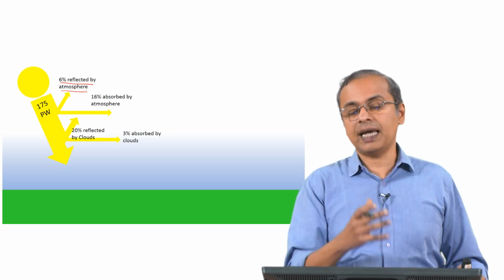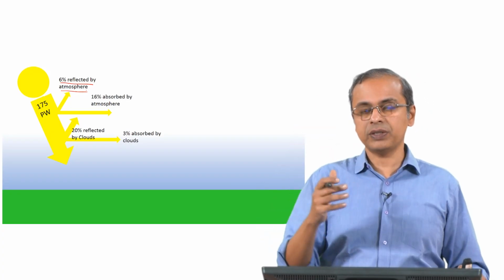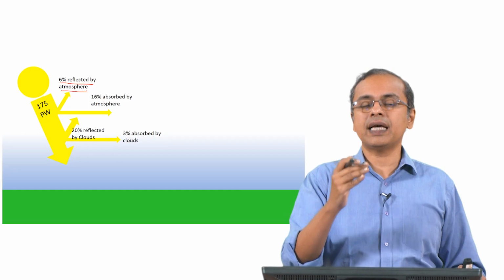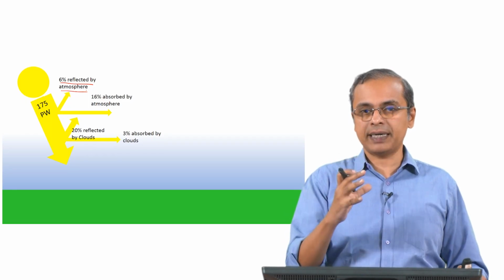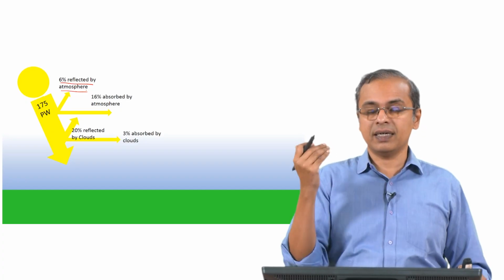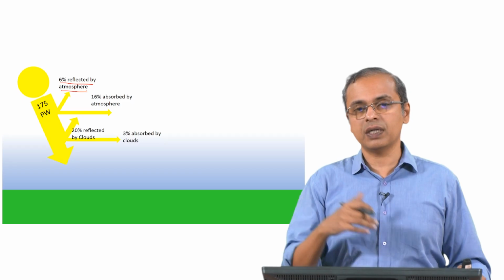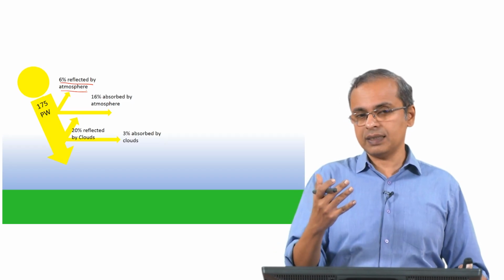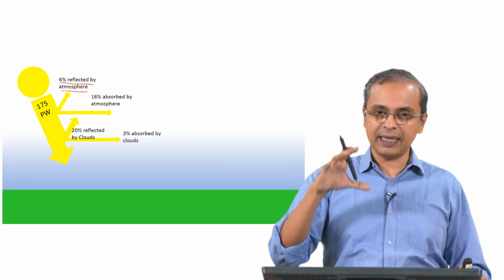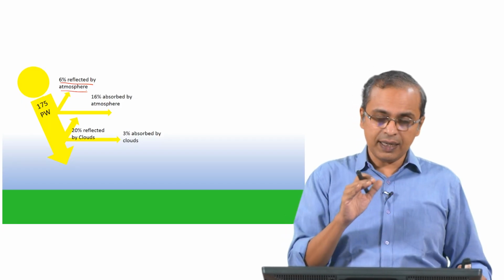A significant amount of reflection happens off the ice that is there in the polar regions. Okay, so that also helps control the temperature of the planet. A significant amount of sunlight, incoming radiation, just bounces off these huge ice caps, and that decreases the amount of heat that is penetrating and staying in the planet from the sun. Okay. So, these are all important things.